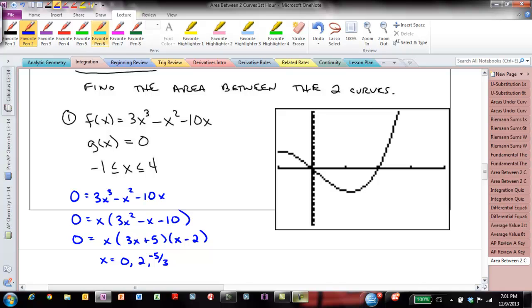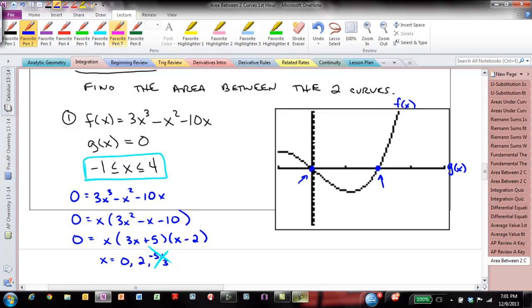Alright, so then we have to check, because they've got to give you an interval or some other information. So they did give us an interval from -1 to 4. So only 2 of these are applicable, because negative 5/3, thank goodness, is not in our interval, because I don't want to do negative 5/3 by hand. And if you look over on the picture, I graphed it and showed you, there's where we cross, if this is f of x, and this is g of x. Okay, there's the 0, and then here's the 2.